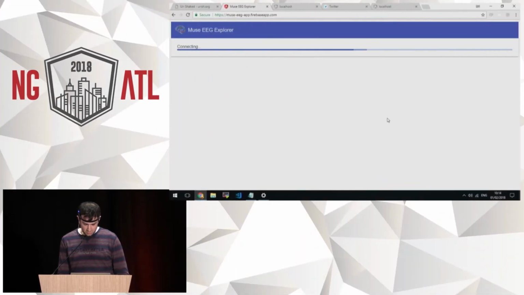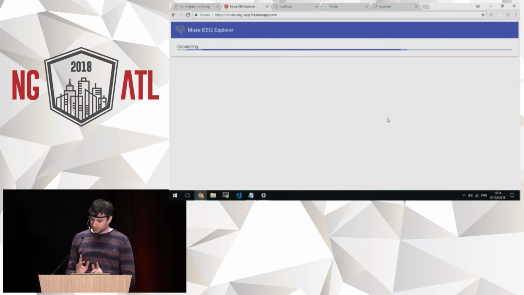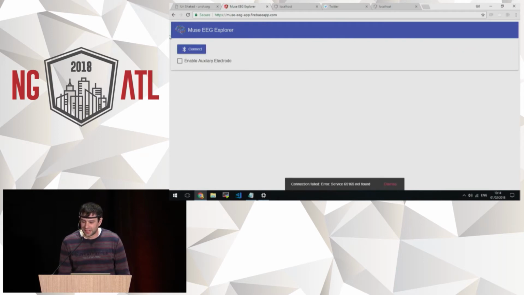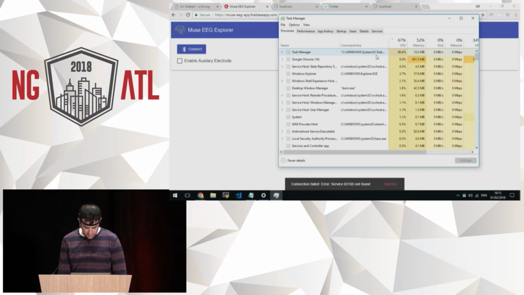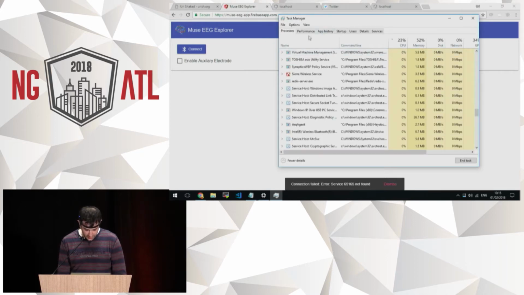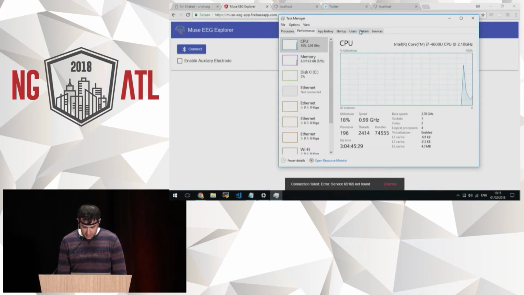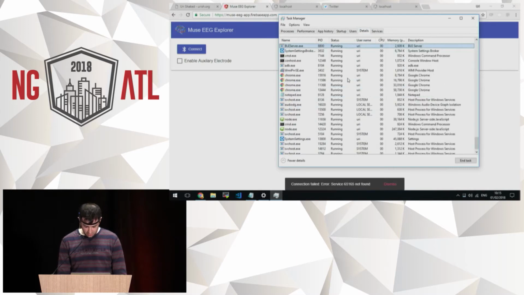Let's try to see if it connects this time. Hopefully it will. Okay, are we ready to hit the pair button? It says connecting. There is still hope. Last time it didn't work. Maybe this time it will. So I'm going to try to restart the Bluetooth here, and see. So now you get a glimpse of what it is to do this in real life.